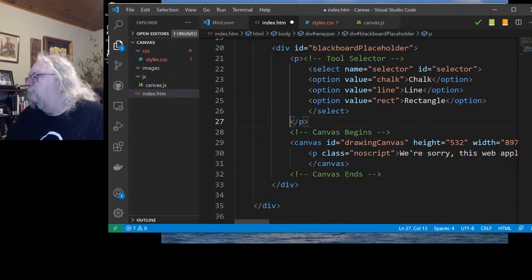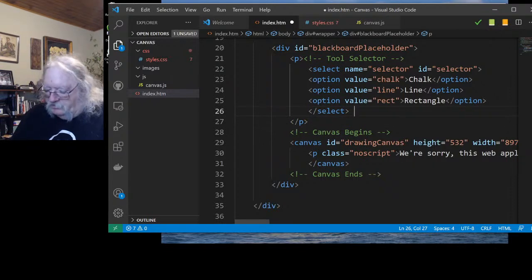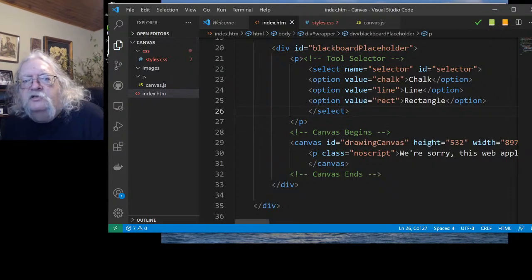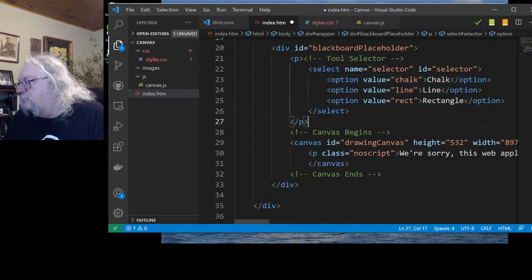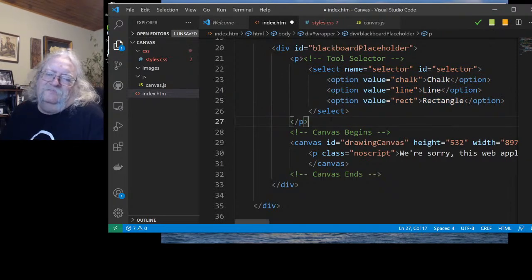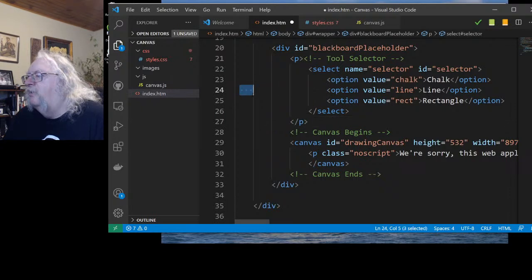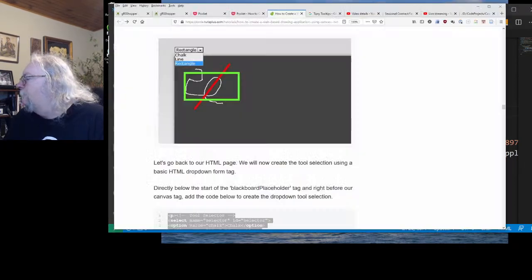Pull that back out, and now that's nicely indented and looks good. I sometimes even indent the options when I'm doing a select. Again, logical structure. I usually work with smaller tab lengths too, but this is fine. It's big, so everything looks big, but this is fine.